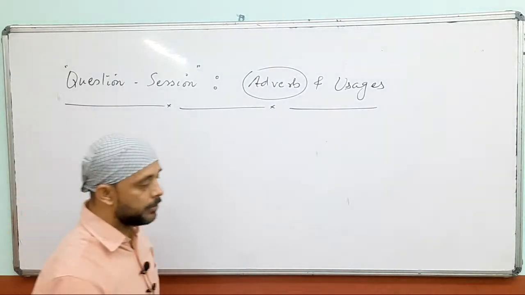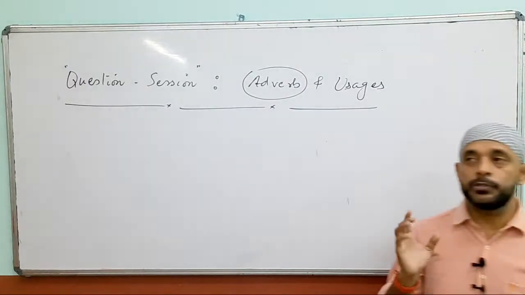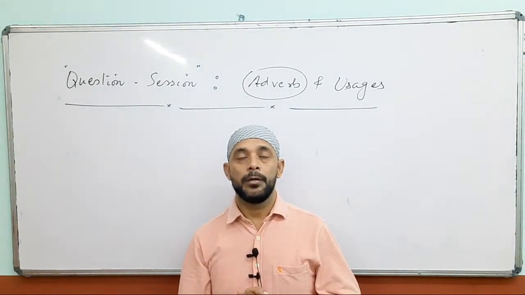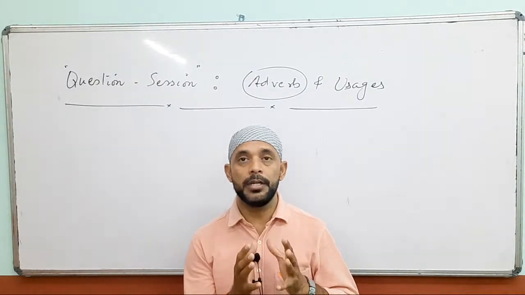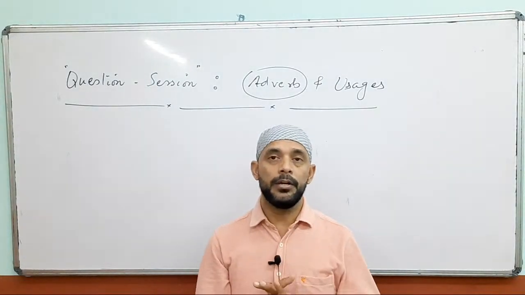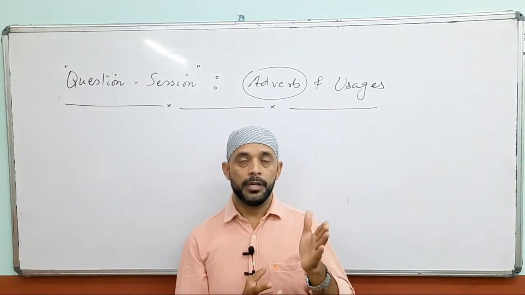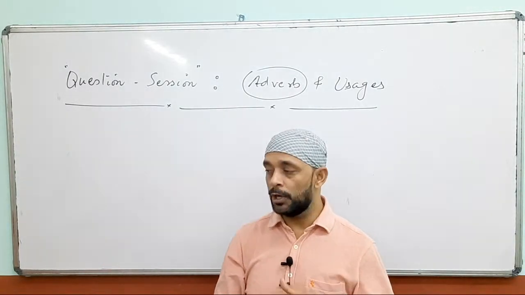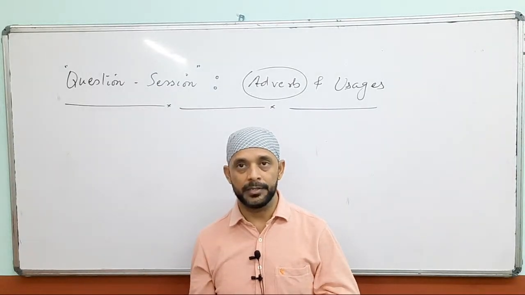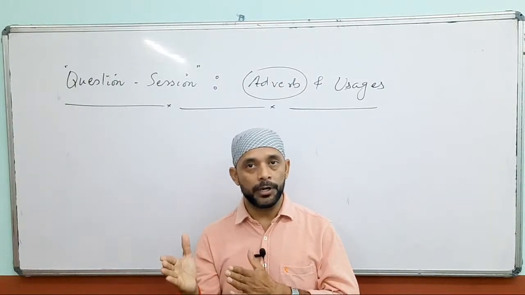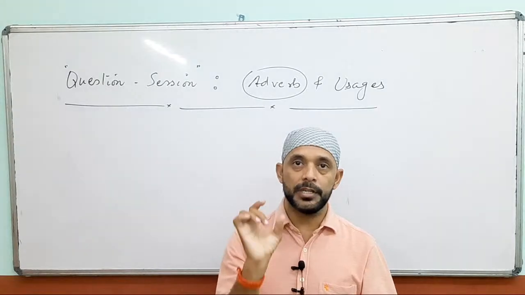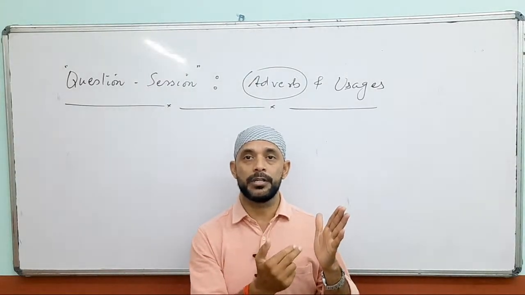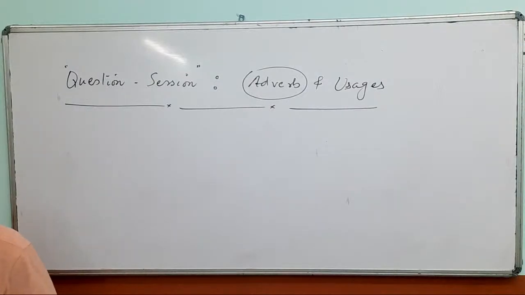I repeat once again, listen to the question very carefully. If since is used as a conjunction to link two clauses, one principal, the next subordinate, and the principal clause has a subject, and the subject is period of time, in that condition the tenses that we use in the principal clause and in the subordinate clause should be answered. This time it's not principal clause and coordinate clause, because you are answering like that. It's a principal clause and subordinate clause. So my question is the tense combination, if since is used to link two clauses, one a principal clause taking period of time as a subject, and the next is subordinate one. I think you got it now.